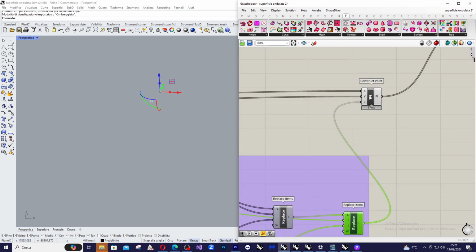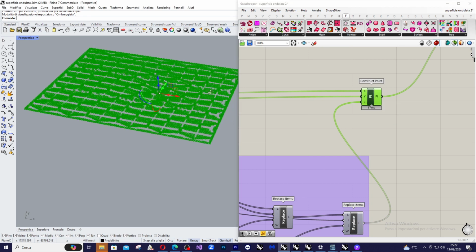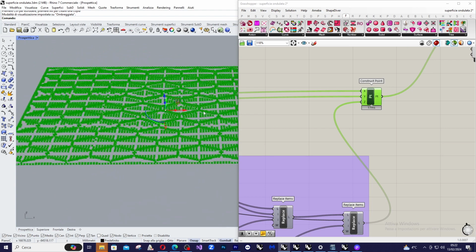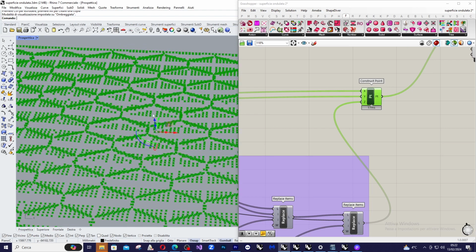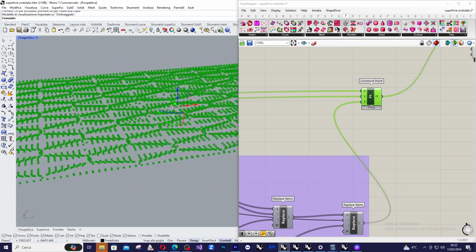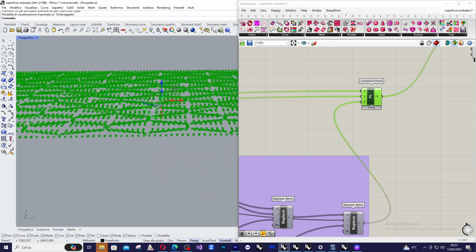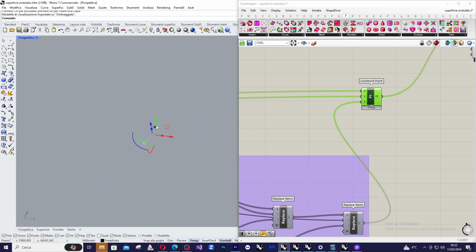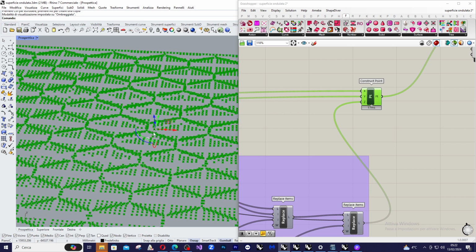The result is this new list of points, in which the points next to the attractor point have variation in the z direction.